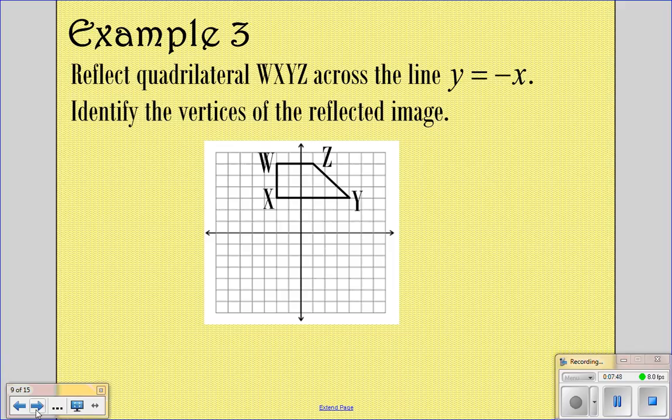For the next example, we want to reflect this quadrilateral WXYZ across the line y equals -x. So there are two problems with this one. First, half of you don't remember how to graph y equals -x, even though you have done it for 2.5 years now. You still can't graph that line. This is a slope of -1, and there's no number behind the x, so it's going through the origin. So it goes this way, up. I'm going to get the computer to graph it so I can make a straight line.